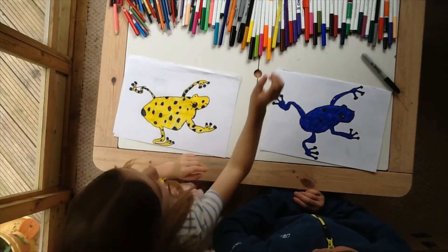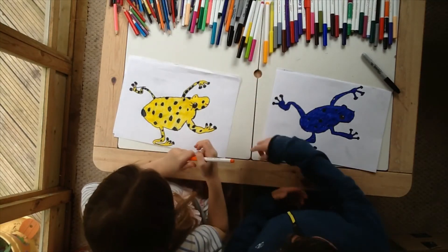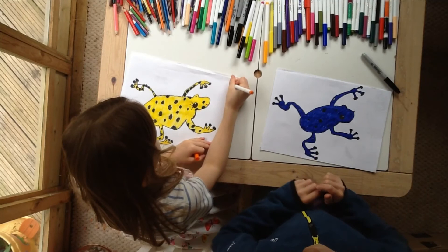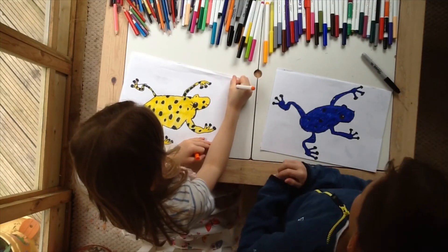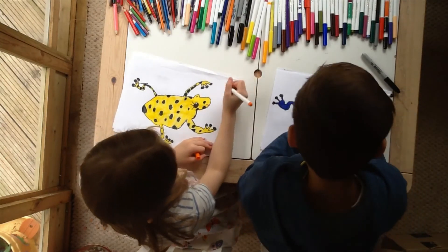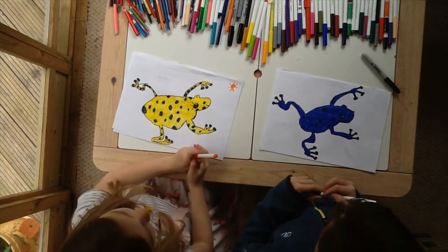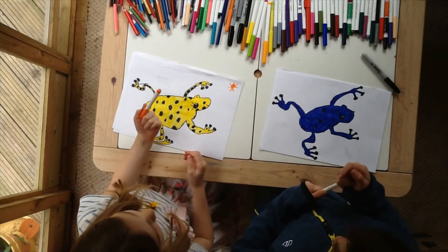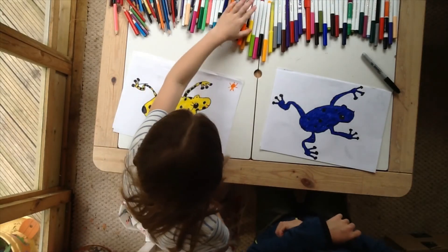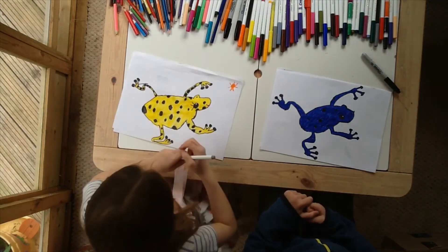We have finished coloring our poison dart frog and I don't want to smile. We hope you had fun! Wait, I forgot to color two more spots, it's just really annoying. And I don't know why, I just wanted to use this orange so I decided to draw the sun. The sun's smaller than that — you can try and add your own background. I'm going to add the grass.